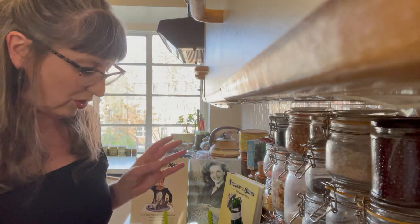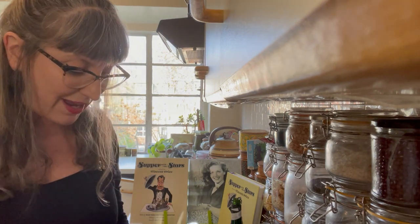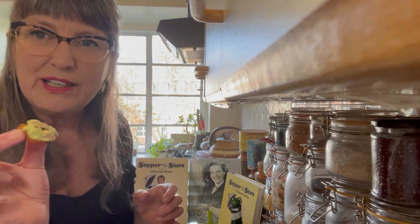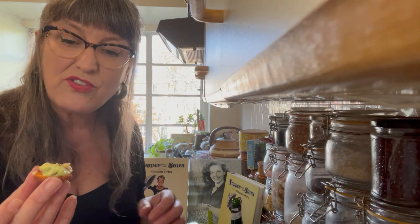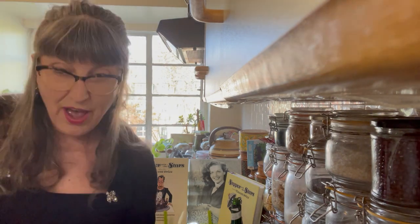Or, as Vincent says, 'a great glop on top of shredded lettuce as a salad with dinner.' You could have this with salad alongside your Jane Russell chili, or with tortilla chips to dip in, or you could make little canapés — which I've done here by putting a little bit of the guacamole on these little bruschetta-type toasty things from my local corner shop. I just sprinkled a little bit of chilli on top. That makes a really nice canapé to have with your Dorothy Shaw before you have your chili. I hope you'll have a go at either the Dorothy Shaw or the Jane Russell if you've got Russell's Reserve Rye and Rittenhouse Rye.